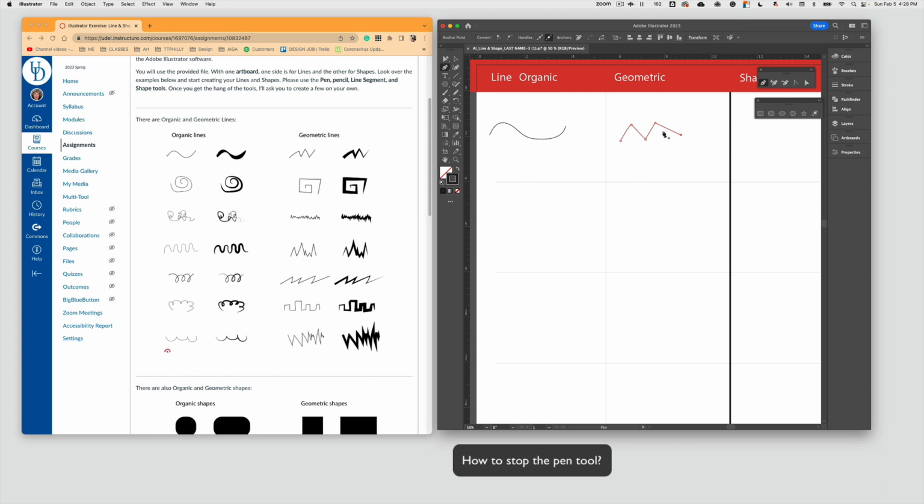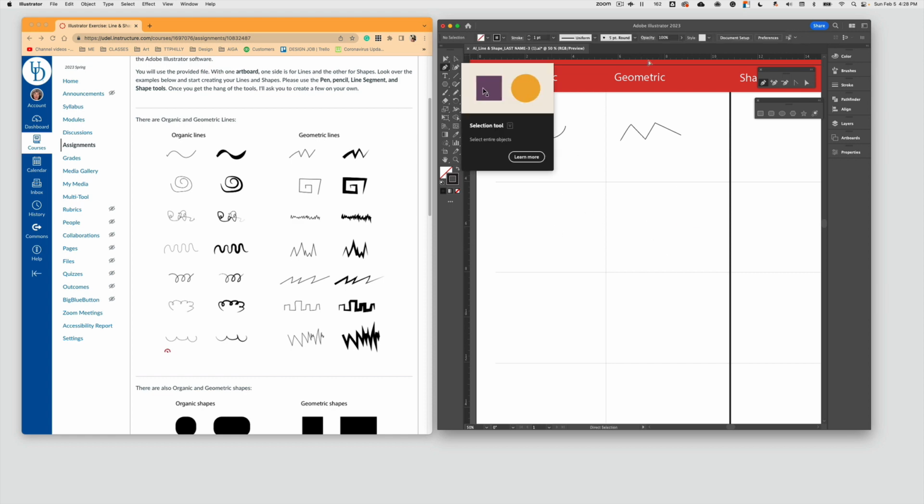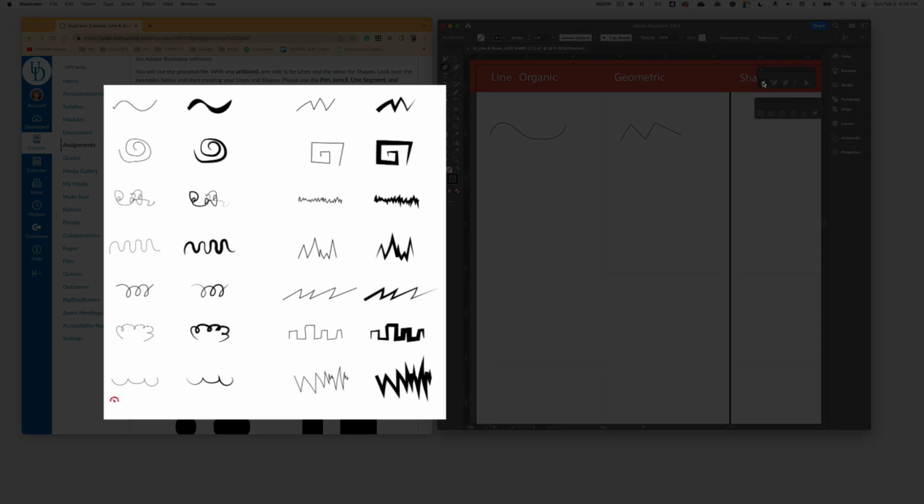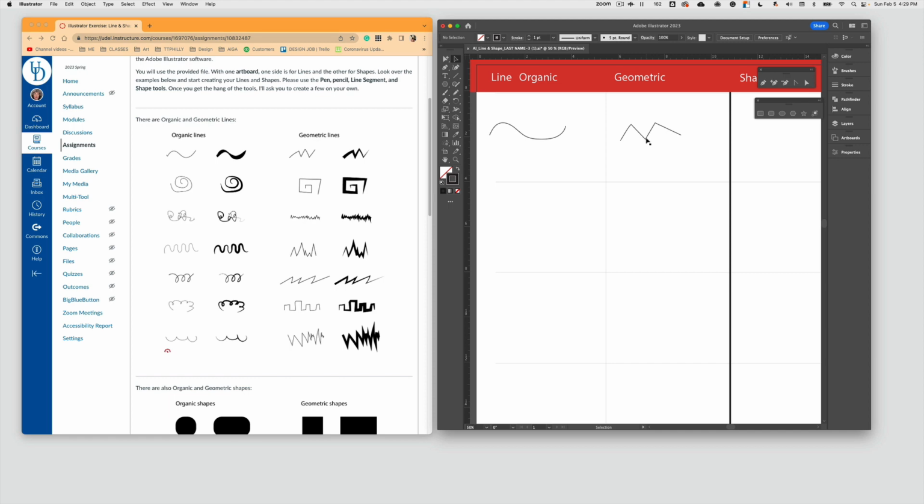So this mark is done. I either can click on here or I can click on here to stop it extending. The pen tool wants you to close the path, so it will not release until you have closed it. The next thing I want to talk about is how to make this more interesting, like I've made here. To make the thick and thin, I played around with the stroke. So first I made it really thick.